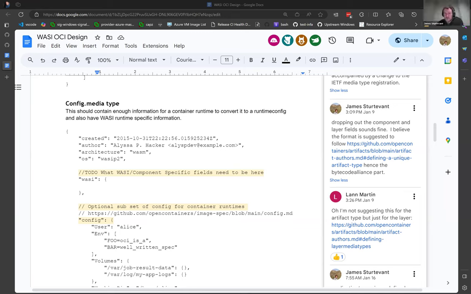So one last question here is, would there ever be a scenario where we're going to want to wrap these into a tar or something along those lines, just for compression and size and space? I know in Red Hat, they're just wrapping the WASM in a tar file right now, the way that they're doing it. I don't know if they'll change that with what we're doing here, but just opening up that question.